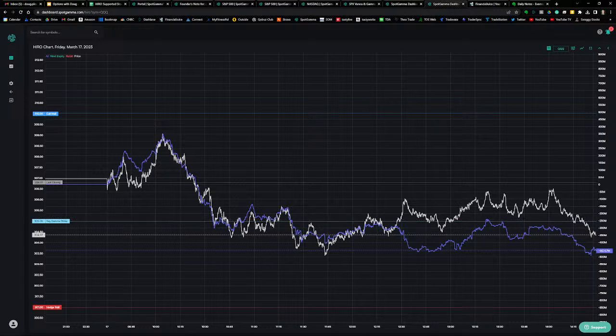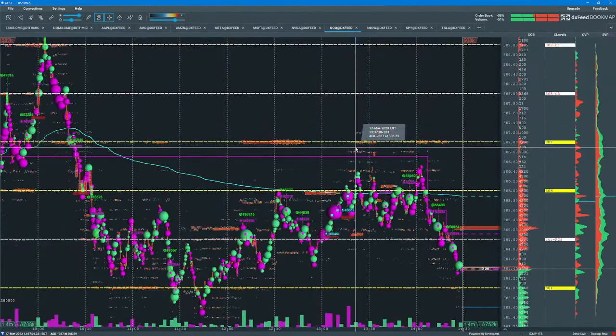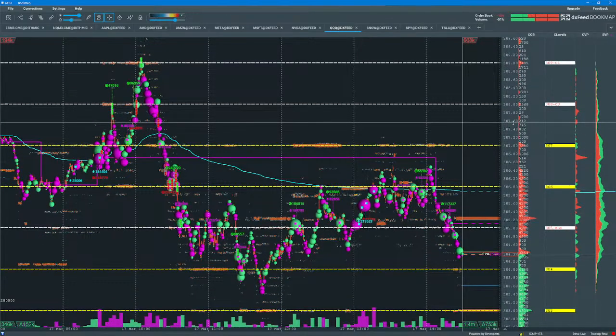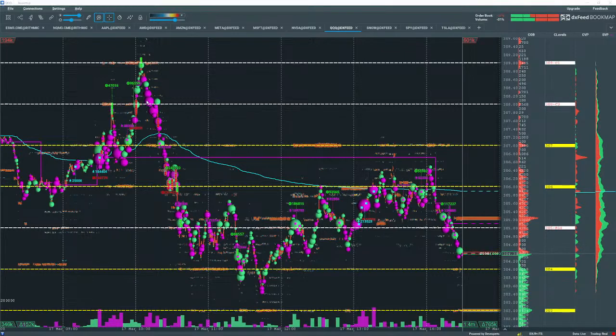Let's take a look at Bookmap. And the same, really kind of the same order flow here. Strong run up right after the 10 a.m. data, ending with a buy sweep. Those very small bright green dots up into the 309 C1 level. That's a combo 1 level, meaning it's ranked from importance from 1 to 5, 1 being the highest.